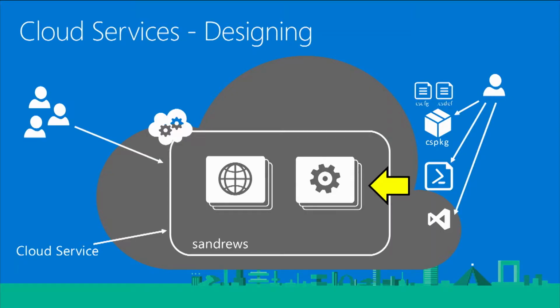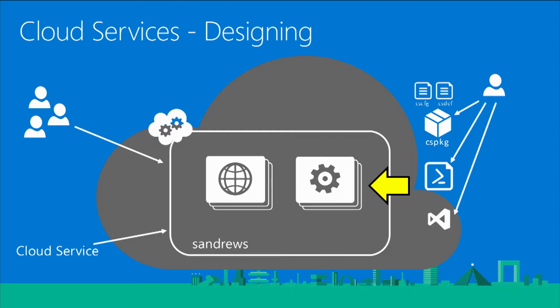So let's talk about designing cloud services. A cloud service really is a container and a virtual IP address. So the cloud service has an IP address that the world can use to access it. There might be a certain IP address, and whenever you want people to access your web application, they can use the IP address, or you can do something with your domain provider or domain host. The idea here is that this cloud service serves as both a security and access boundary for anything within it.